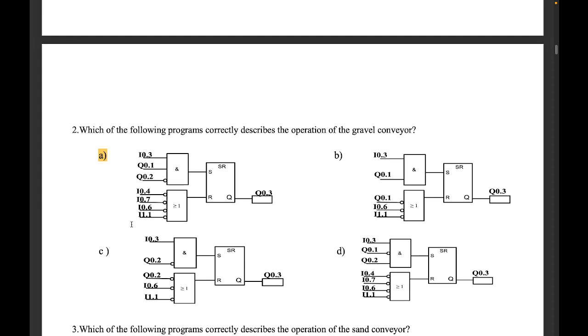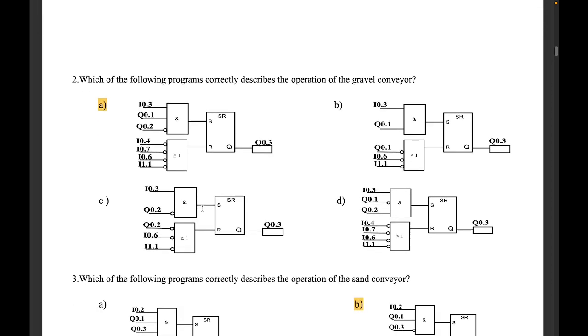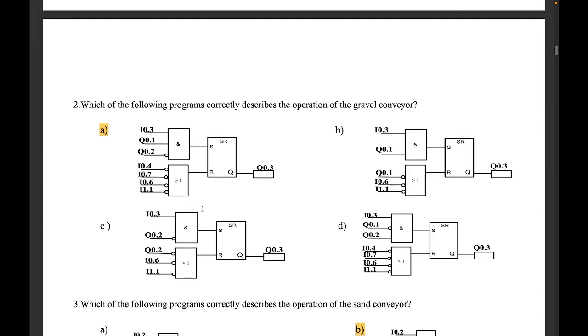Okay. So let's move on. So the next thing we are looking at, let's take the operation of the sand conveyor.